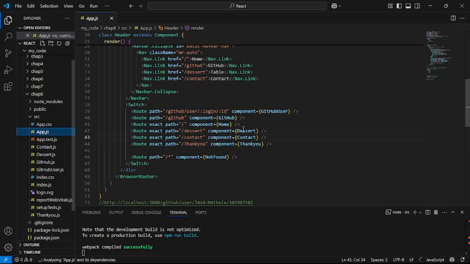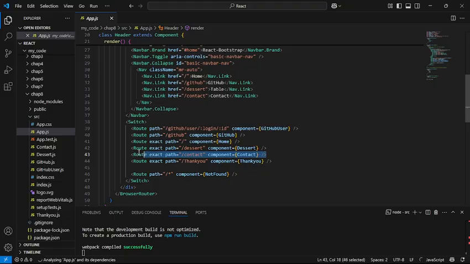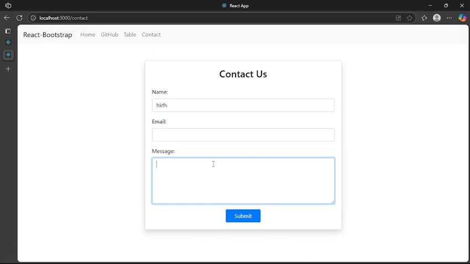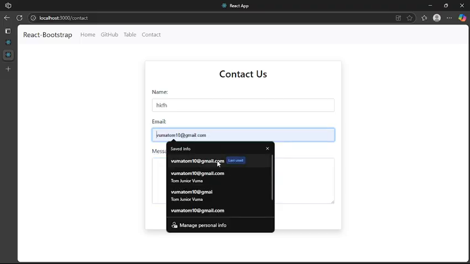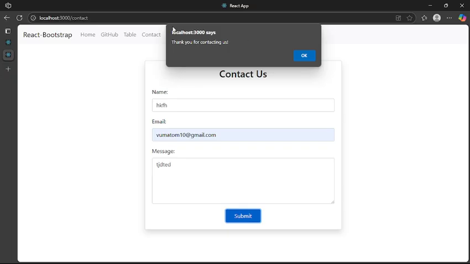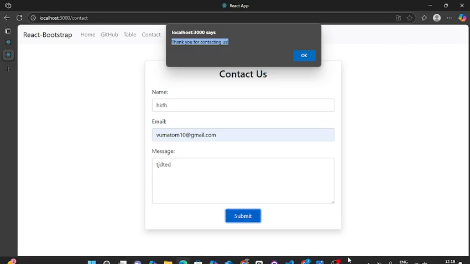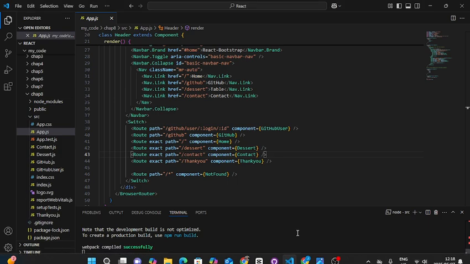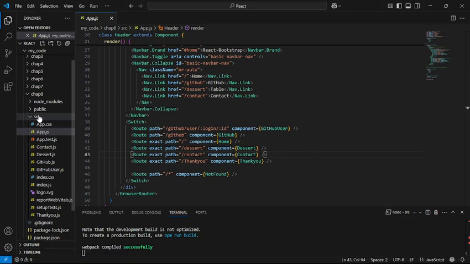So that's the page we access as soon as we go into the link for contact, and it shows the contact component, as we can see over here. And then when I click submit, it shows this alert. So yeah, that's basically the summary for chapter 8.